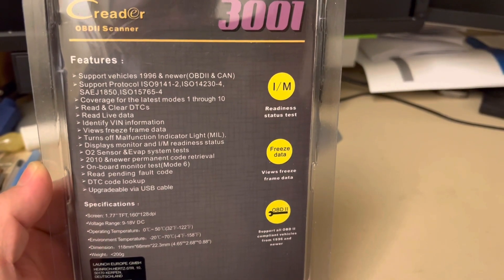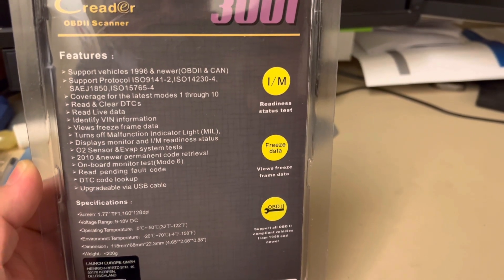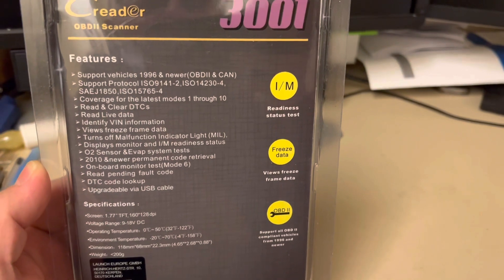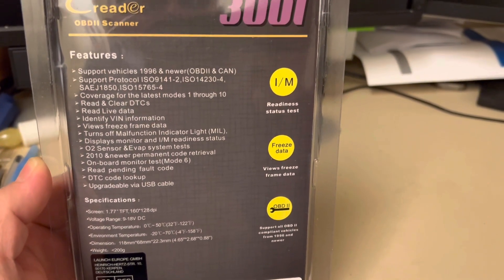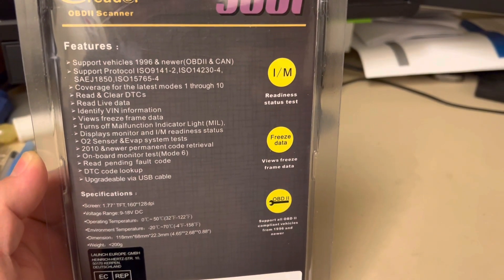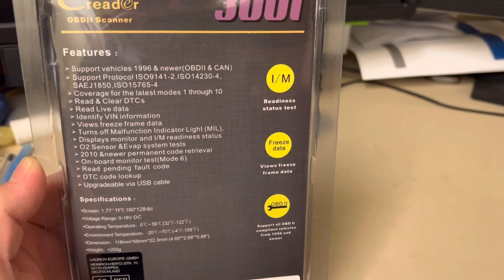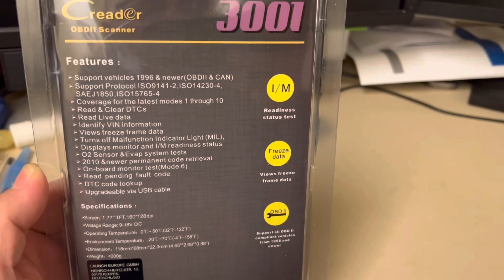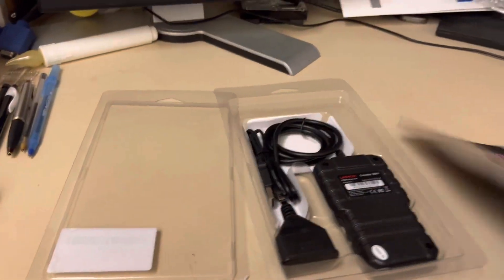As you can see right here, it can pull and identify a big number of information about the vehicle, as long as the vehicle has that function or capability. It can also test the oxygen sensors, and you can run the emissions test — which is the I/M test — and also display live data so you can see what's going on with your engine. That's a plus; that's good enough for the price.